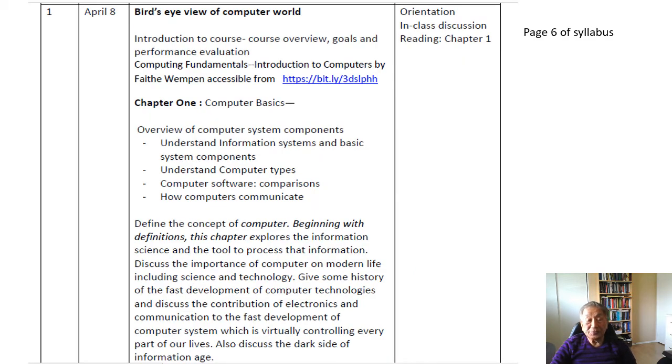Okay, so that's more of an orientation. I will start talking about today's subject, introduction to introduction, and it's more like what is a computer, why is a computer, and how it came up. Those kinds of general statements.